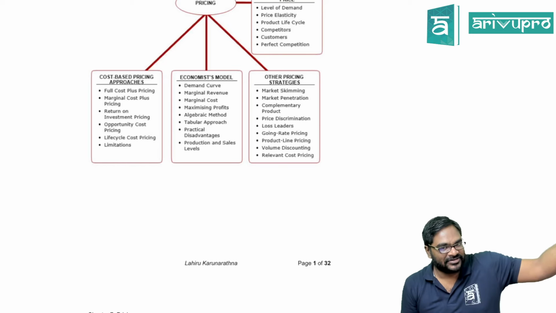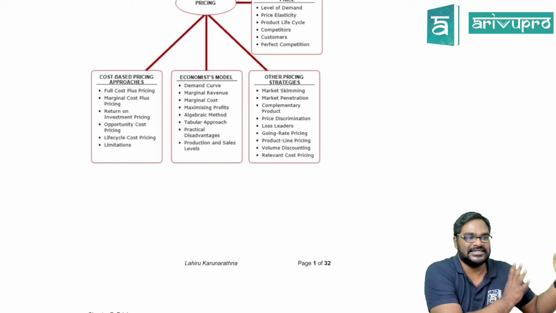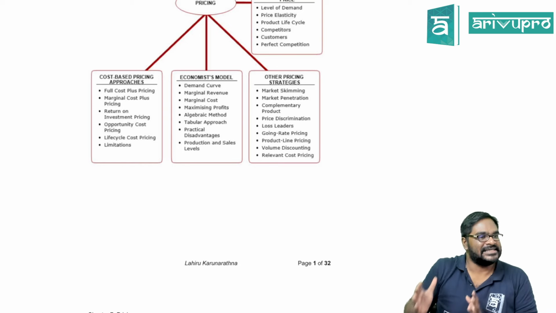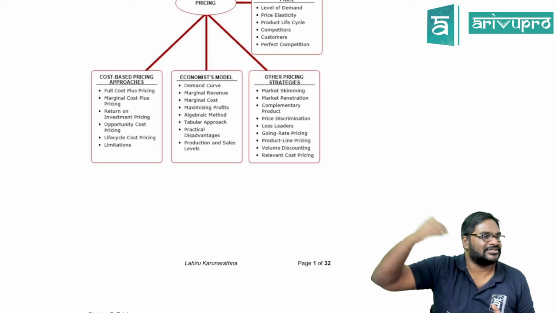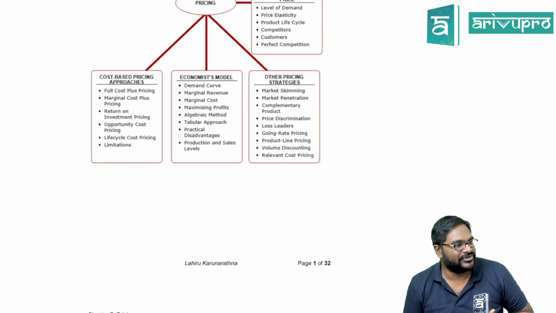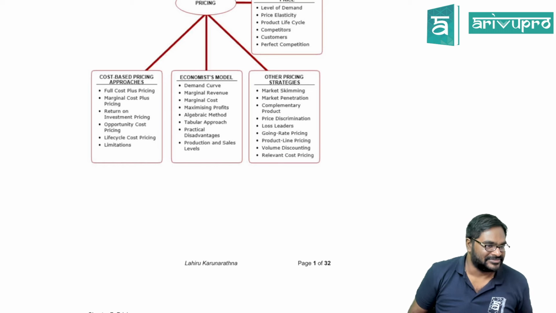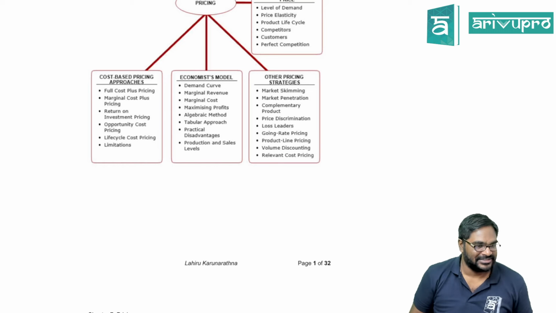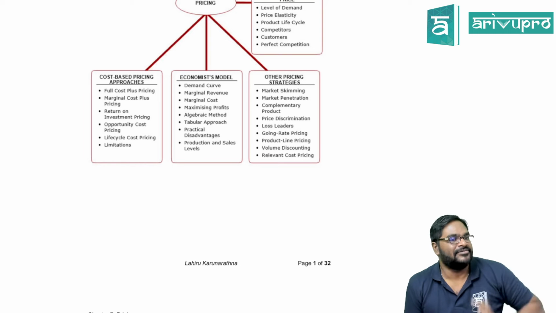So first aspect of costing would be basic cost analysis, what we have discussed up to now. Second aspect of costing would be how to define the sales price. That also you guys have to do, right? The cost managers are the ones who are going to define the sales price. The others can't do that because you are the ones who have the numbers. So now you have to know how to define the sales price.